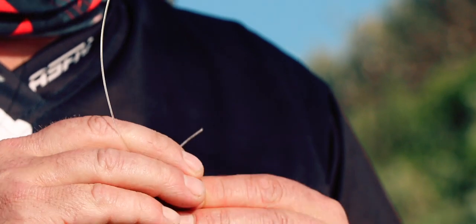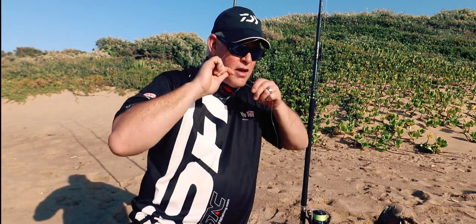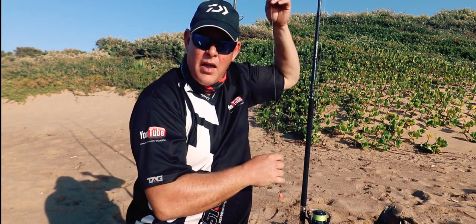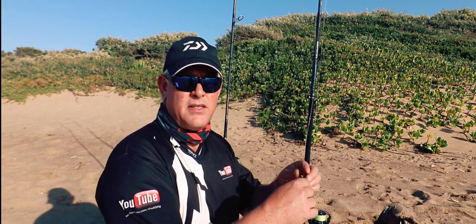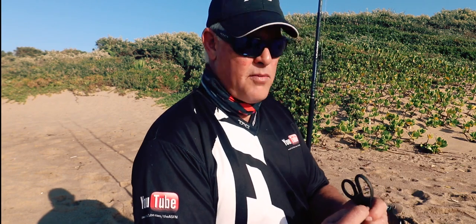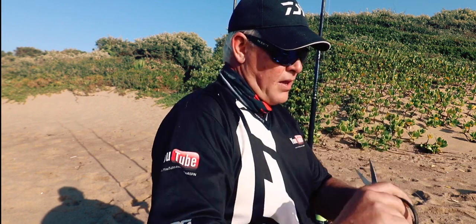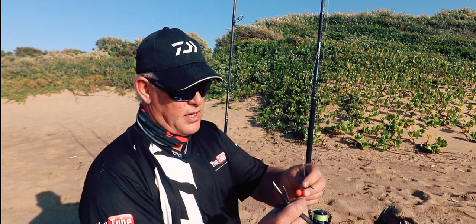You don't want to mess up the area full of broken traces, and it costs a lot of money in any case. So what I'm fishing is a 100-pound braided leader, slightly longer, about 4 meters, 5 meters, and that's Saltiga. I don't think you get it anymore. Yeah, in South Africa they don't bring it in. And then at the top hook I've still got a chinu. The new chinus, they're extra strong.